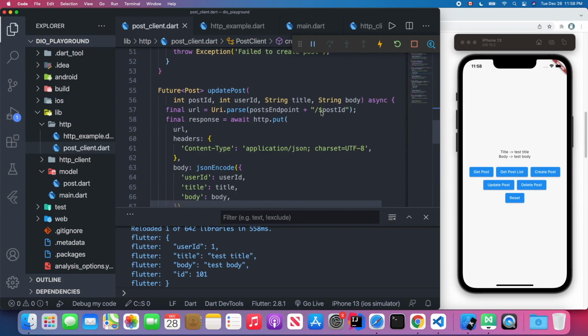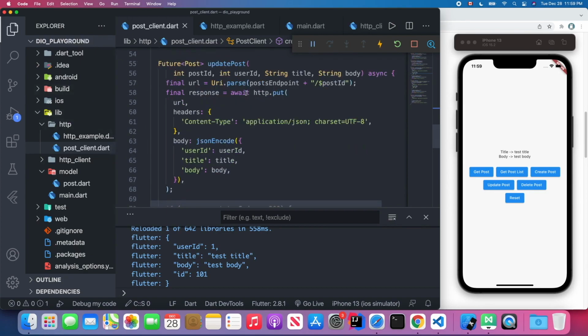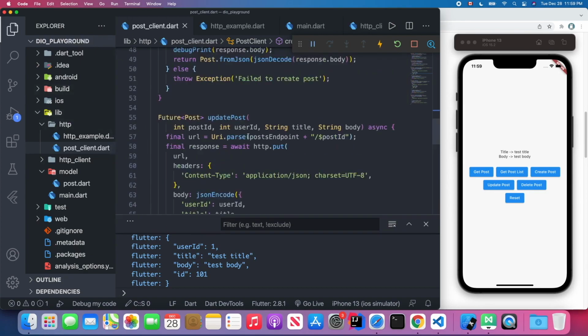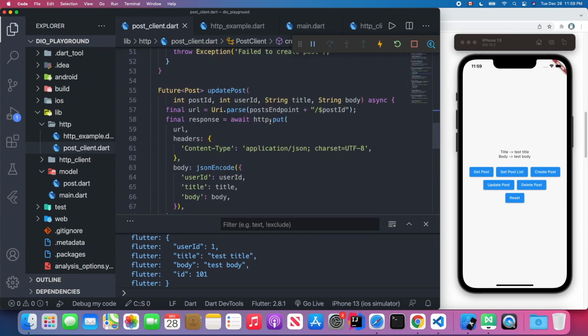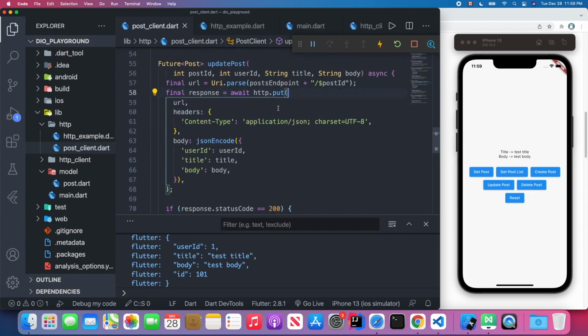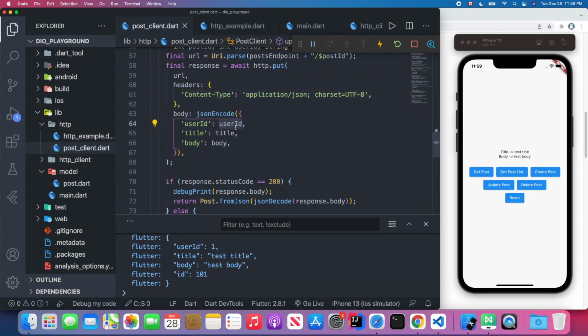So the next method inside this post client would be the update. Like this create, we're using the http.put. Basically, it's almost the same as what we use in the post. So you will update the user ID, the title, and the body.